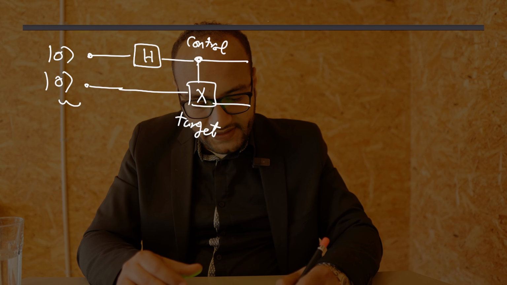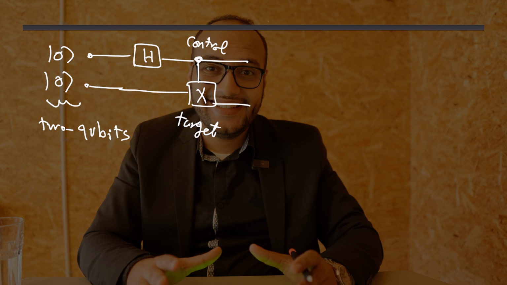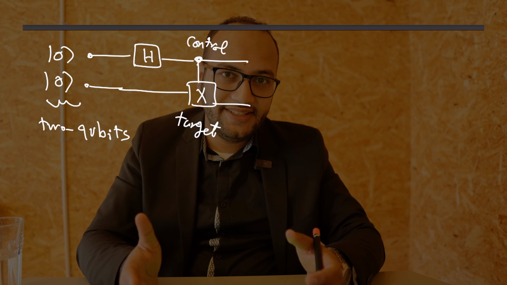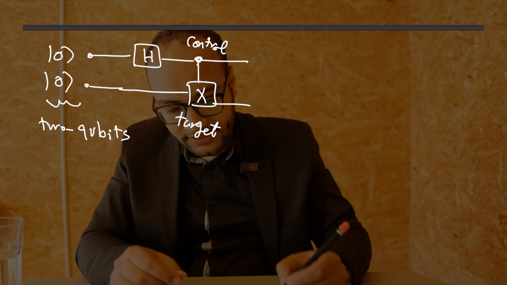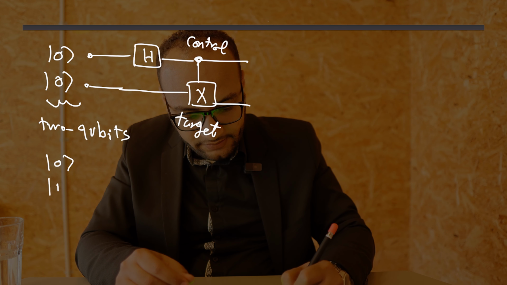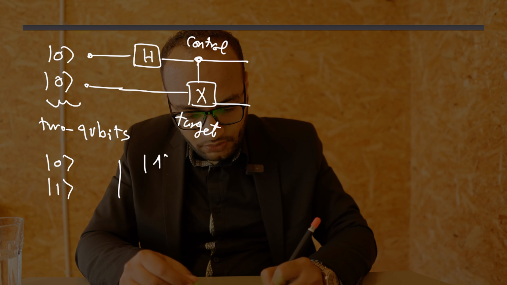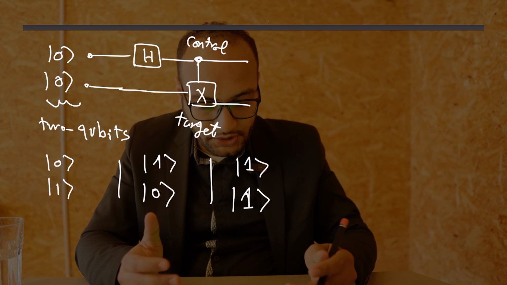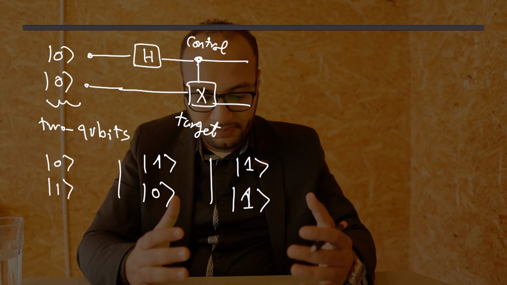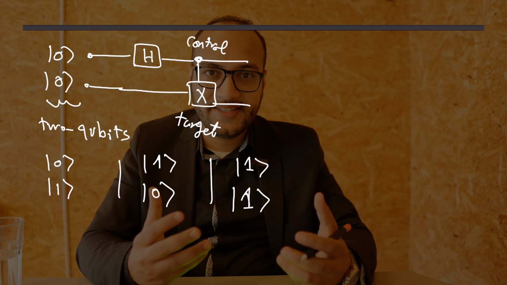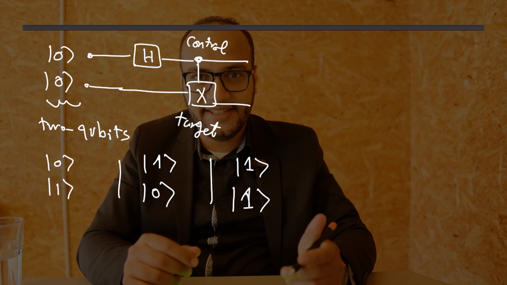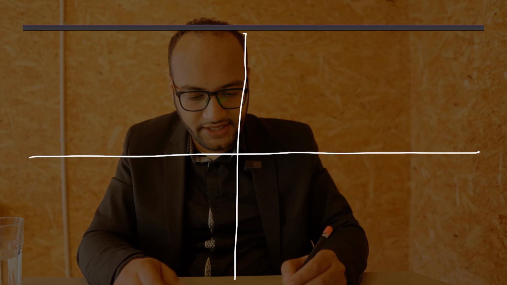However, those two qubits were initialized in the ground state. We can have other values, or we can initialize them differently. So we can initialize them, for example, in state 0, 1, or in state 1, 0, and also we can initialize them both in state 1. So how would the entanglement be if we initialize the qubits differently from the pure 0, 0 state? Let's see. So I'm going to now divide into four sections. We'll see why in a minute.